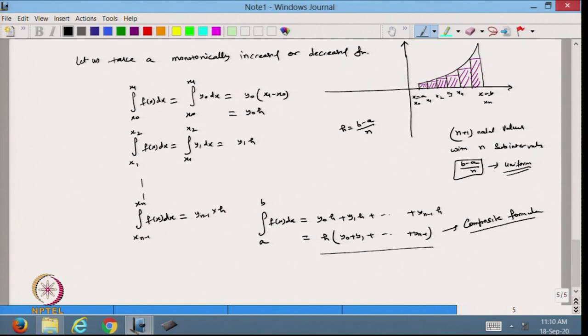And I know that in this case, because the error is there, this is the error we introduce at each of the sub intervals. So, this is the error we are adding. So, from here I can say that the integral from a to b of f x dx is the area under this curve, and this is the area we are getting. So, this area definitely will be lesser than this one. So, I can say that this area is greater than h times y 0 plus y 1 up to y n minus 1. The difference between these two values will be the error we have introduced here.